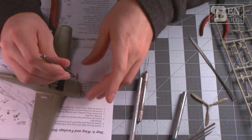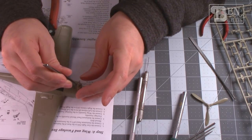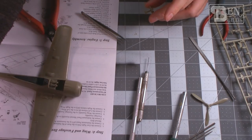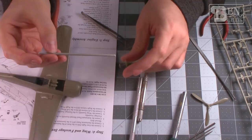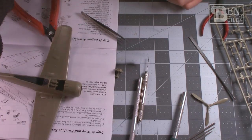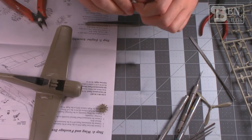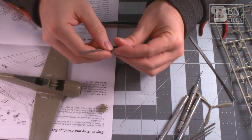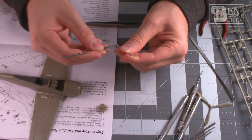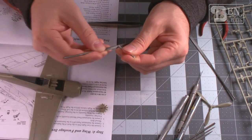Everybody, so we have the propeller drive shaft and that front cooling fan installed together, and we're ready to go ahead and figure out how to get this thing installed. My first primary idea here, guys, is to take some sprue, cut off the end, glue that together, and have that act as a very long propeller shaft. That way I can glue it to the back of the firewall, and we should be good to go. So this is what I'm going to be trying to do first, and if it works, we're good. We'll push on. If it doesn't work, we'll reassess it and go back to the drawing board.